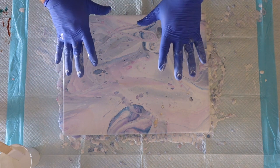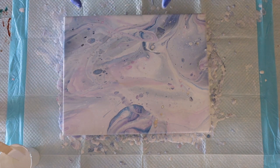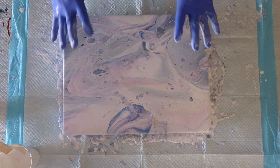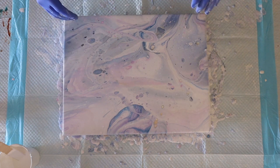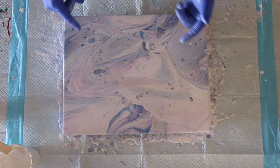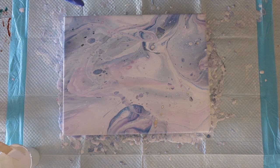Okay, guys, so I'm in love with this. I think it's amazing. I love all these little curves and the colors match so well with each other. Has a little bit of gold highlights here and there. It's really playful to me. I'm loving the colors. It's very subtle, very marble-like. It's really pretty. So I think I'm done. I'm going to get my edges and clean it up and take you in for a close-up. Let's do it. All right.